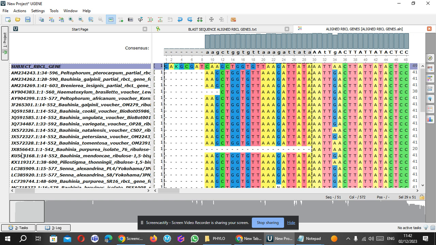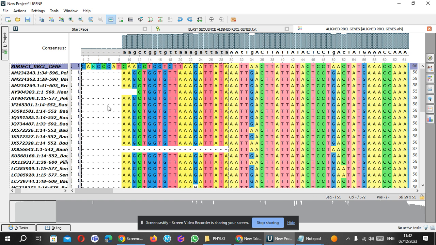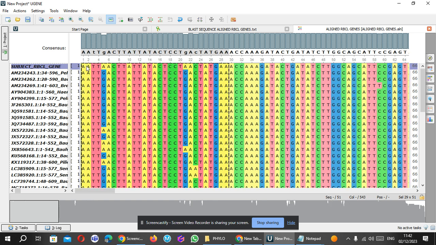The reason why we are bringing it down to this A is because of our sequence, what are they calling it, JX856643.1.1 dash 542, is having a very long gap. So we have to delete those gaps out. It's going to eliminate this region, leaving this other part. So this AATT is going to start as number one. So delete. Now you can notice that it has deleted those gaps out. So we're having AATT as our first part.